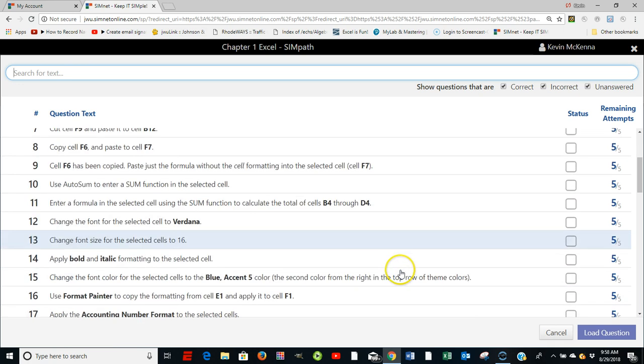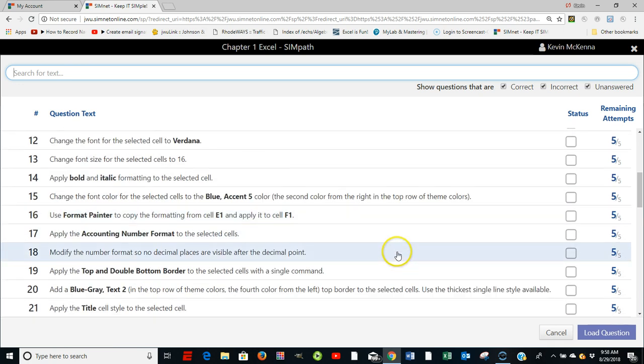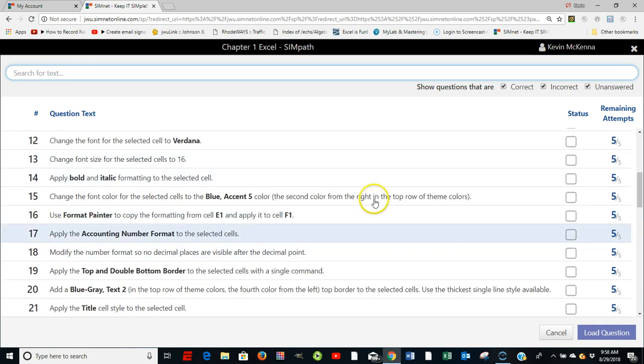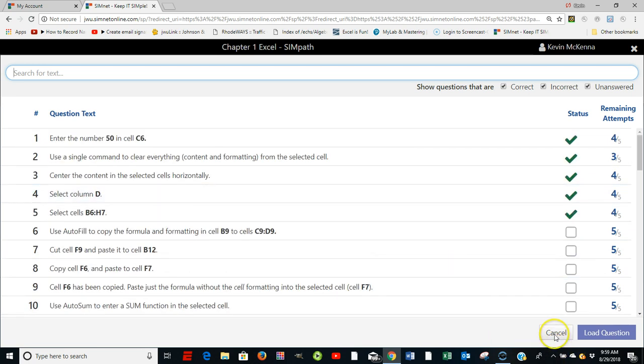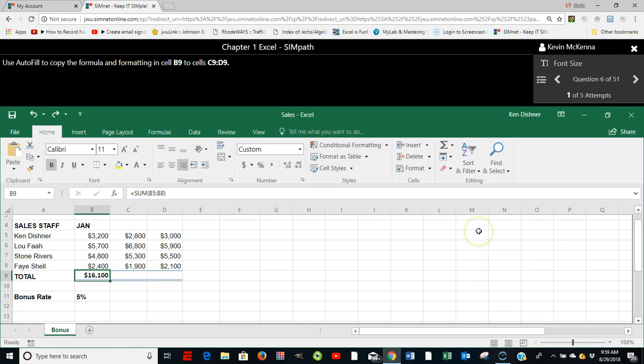And let's say we scroll down here and said, well, I don't really know how to do any of the rest of these questions. I don't know how to do them. If that were the case, what you can do is, once again, come up here where that X is, click here.